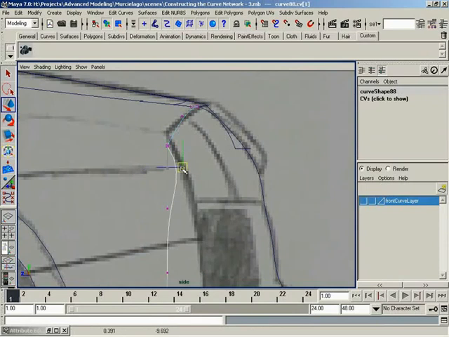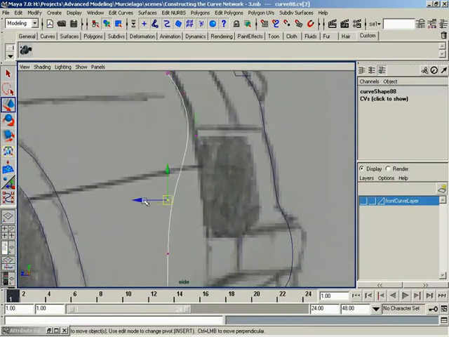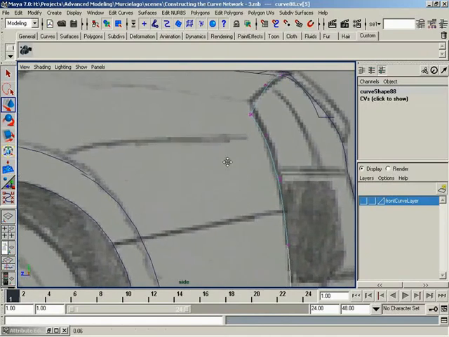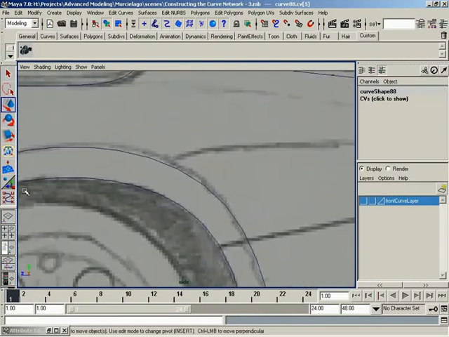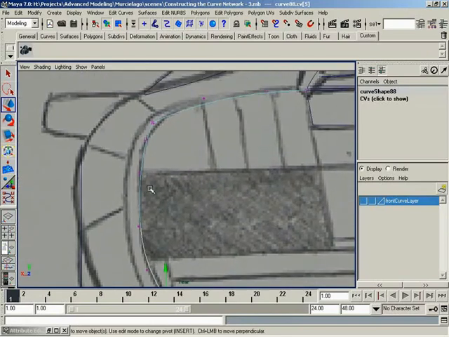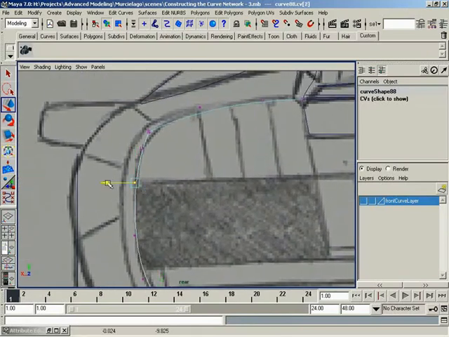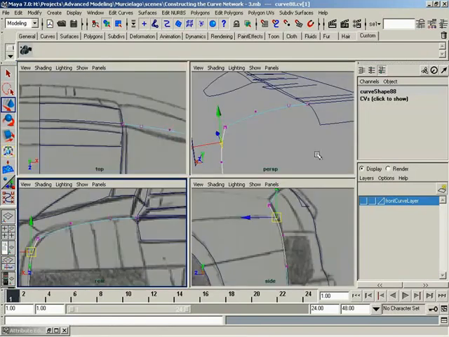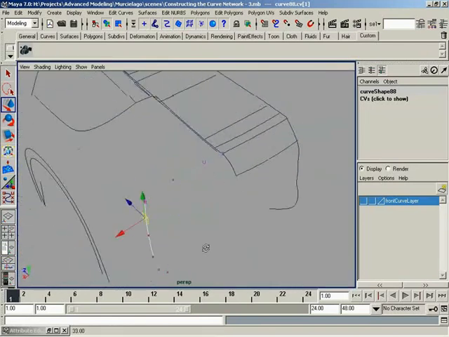Now let's grab CVs here and just move them in Z for now. Get these lined up with where the edge of the car dies off. Actually, for penciled in image planes, these are lining up on the whole very well. Just a couple of little areas here and there where they don't. If they don't really match up, that's usually something that only you will notice. Then your job is just to model it out and make sure that nobody's attention is drawn to that. Okay, so we've got the brake light area starting to come to life back here.